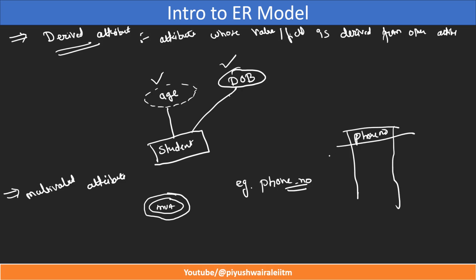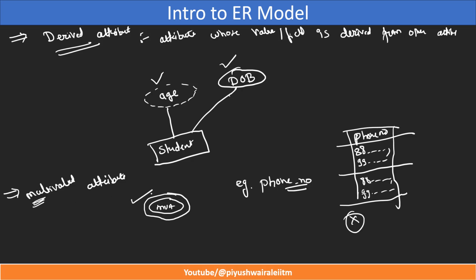So what is a multi-valued attribute? If we are storing multiple phone numbers in a particular cell, in one field, suppose we have this number and one more number, but we are storing both numbers in a single field, that is a multi-valued attribute. This is not recommended in a database because we can't update the phone number easily. We'll discuss this when we discuss normalization forms. As of now, just note that multi-valued attributes are indicated by a double ellipse.